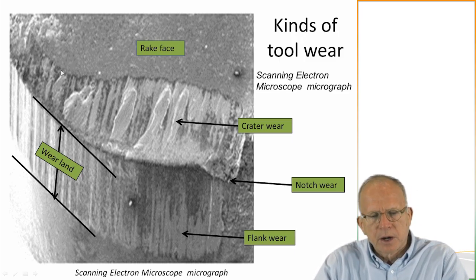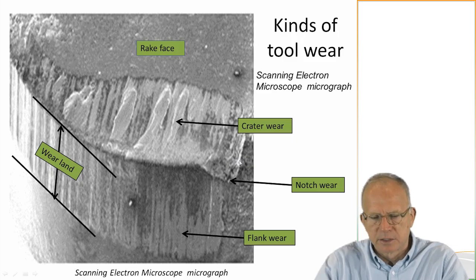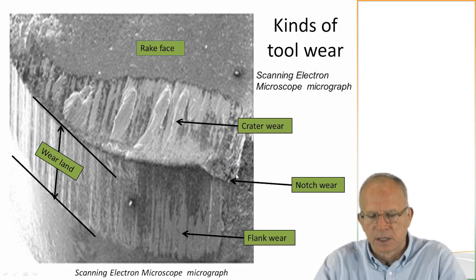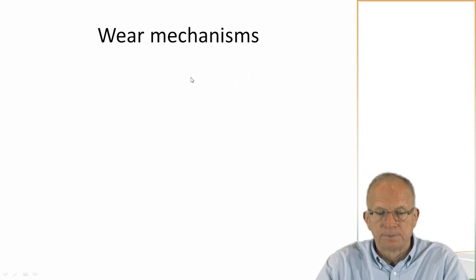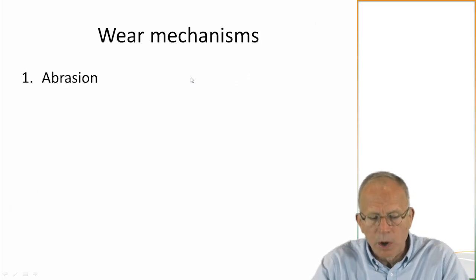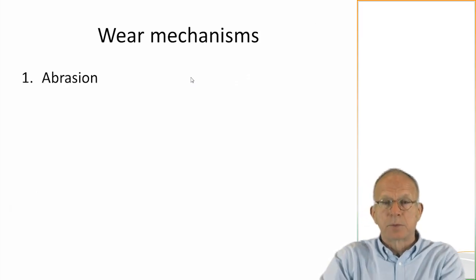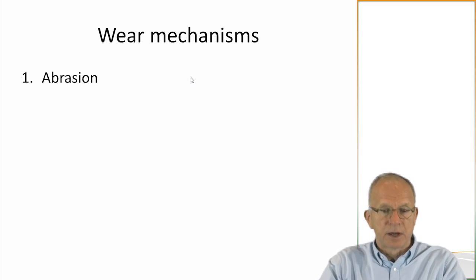And we can see some notch wear here and sort of here at the depth of cut position. And so these are where we get special kinds of stresses at the edge of the chip, and so we get special wear conditions going on there. So that's a scanning electron micrograph of a worn tool. So wear mechanisms. Abrasion is present if you get, particularly if you've got abrasive particles in the workpiece for some reason, as you might in a casting.